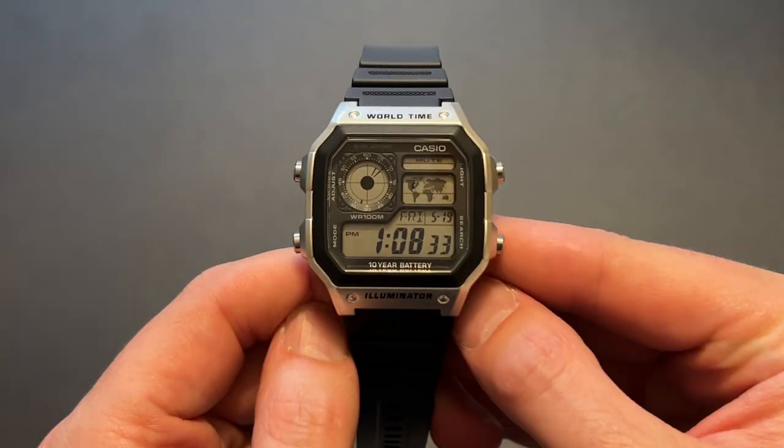I've had Timex watches where I had to replace the battery all the time. But this is also rated for water resistance up to 100 meters. Some people have tested it and it is water resistant — I've done a little bit of testing with that myself. I haven't gone diving with it, but if you were to go swimming, you'd get plenty of water resistance for general activities.